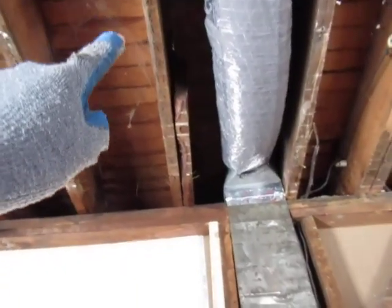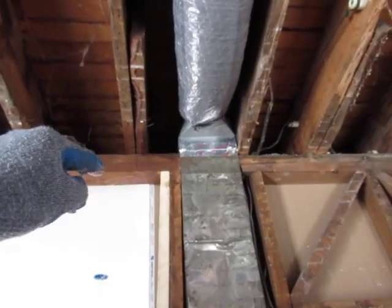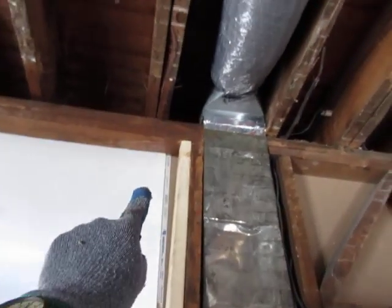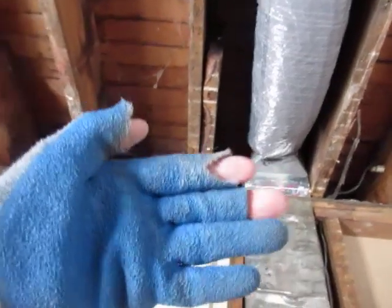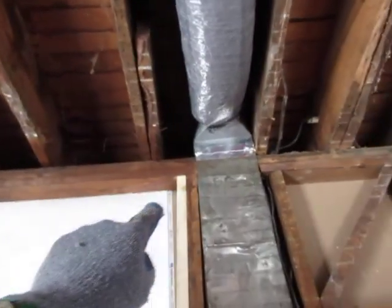You got a structural member coming from this way, and it rests on top of this wall, and a structural member coming from the dining room area, and they call it the handshake, where they cross right there. So the handshake is on top of here. So you know this is structural, a bearing wall. So you need headers in here to carry the load down to the brick. You have brick columns in the basement here holding this up.